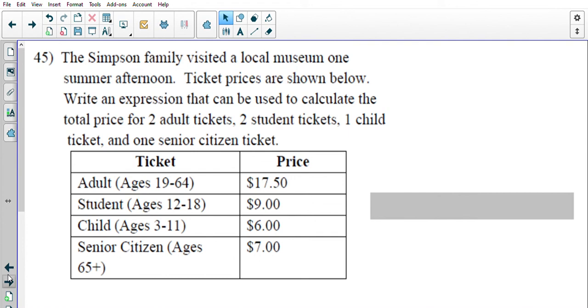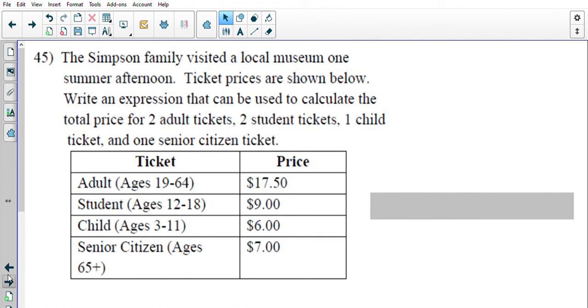Now, I want to let you know, these are going to be really similar to problems we'll see throughout this unit that you'll see on a review sheet, and that means you'll also see problems like this on your test as well. So be ready to see a problem just like this on the review sheet and then the test.